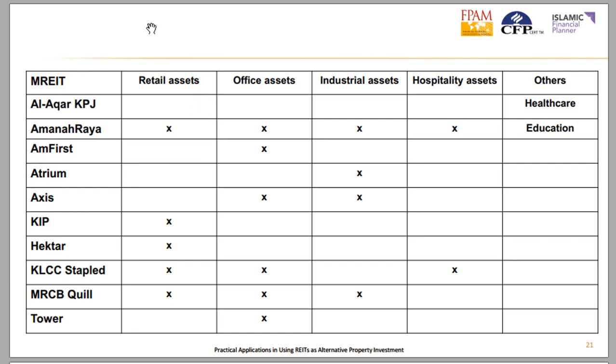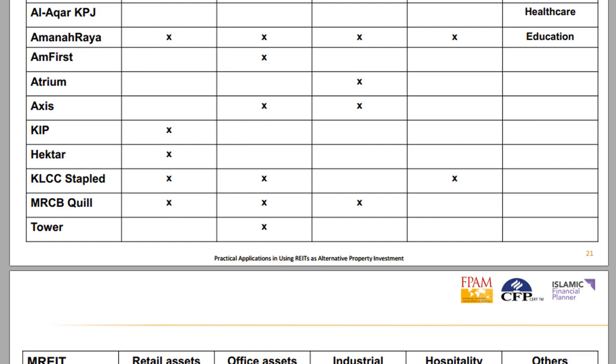So retail assets, although this is a first level of classification, there might be a mini level of classification when it comes to the type of assets. For example, retail assets would be in big cities and could be divided into neighborhood malls.